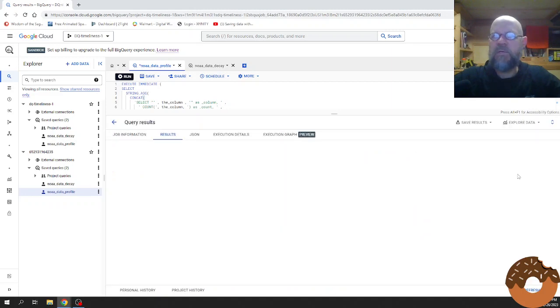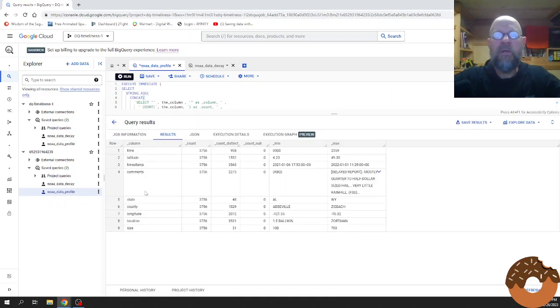If we view the results here on this end query, essentially what we have is that magical data profiling. So we have the columns in the table. We could add the table name here too if we wanted to, just like what we did with the column. How many records are out there? How many distinct values are out there? Do we have any null values? And what the min or max are.